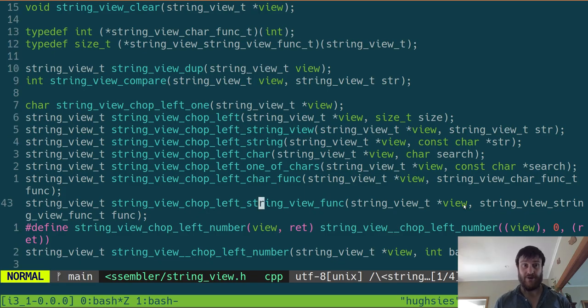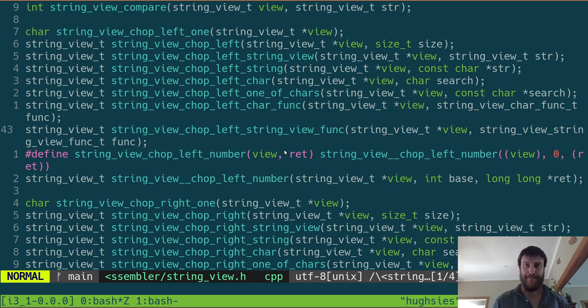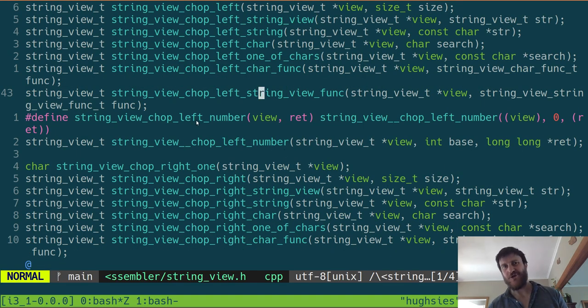So basically a function that takes a string view and returns a size, which is the size that string view is. We also have a chop number, which will actually chop a number, and a secret function that will take a base if you want to get a particular number, but otherwise that will kind of do the right thing.